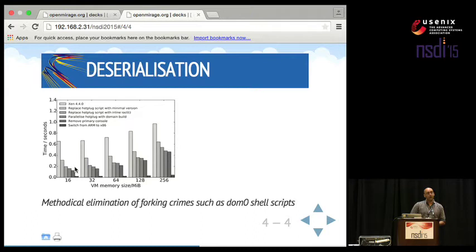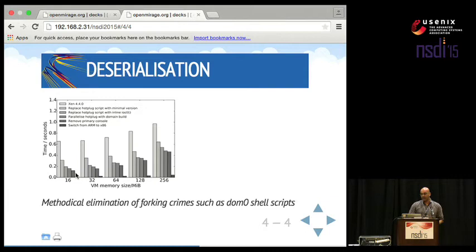Now, this is on ARM. On x86, these optimizations resulted in close to instantaneous boot time. Because we have so much more CPU on x86, it got it all the way down to 10 milliseconds. So it's interesting that although all of this work was done on ARM, it just works out of the box on x86, and any data centers that are requiring this kind of fast boot and hyperfluidity can take advantage of this.